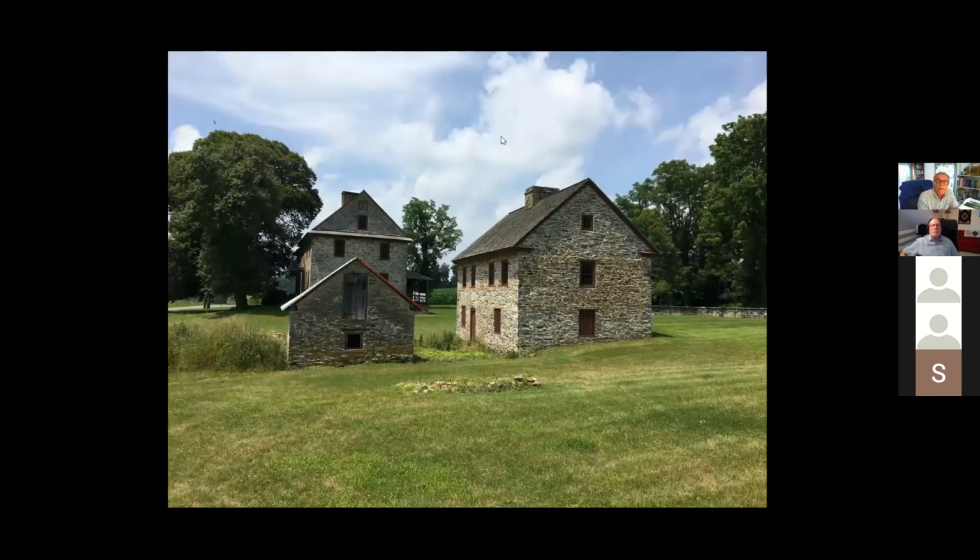So some general comments about the buildings that exist today on the Kauffman farm. The surviving buildings on the farm essentially date from 1760 to 1900, and actually there are only a couple of buildings that date as late as 1900, but most of the buildings 1760 to 1900. The dates of the building are a bit inexact. We are undertaking a lot of research right now on the farm, and we, meaning the Friends of the Kauffman Farm, eventually hope to have historic structures reports and other research reports done on the farm to be able to more accurately date the structures.